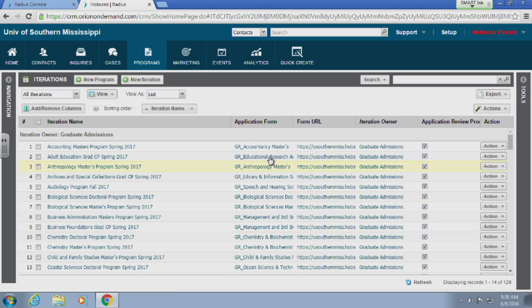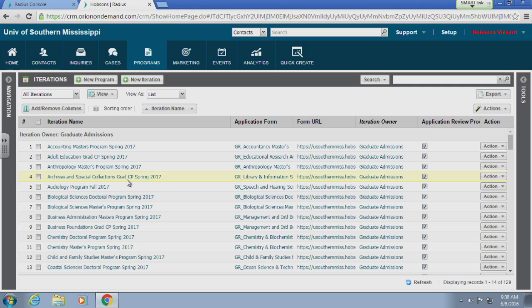You'll see each iteration has its own specific form URL. That's going to be placed somewhere on your website, I imagine, usually maybe under the program page or under the department page, right-ish, where the URLs are? Landing page, even better. So that when they say yes, I am interested in, is this a certificate for archives?